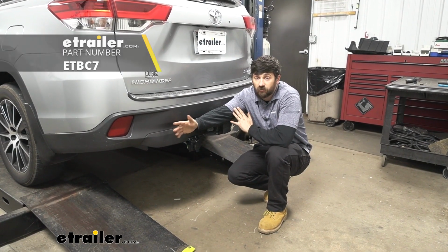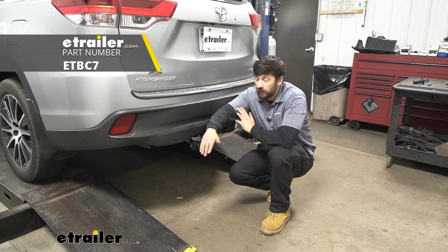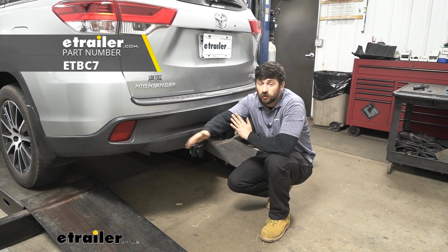And that'll do it today for our look and installation of the Universal Trailer Brake Controller Install Kit here on our 2019 Toyota Highlander.